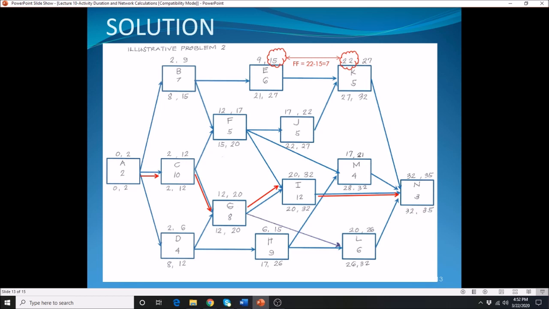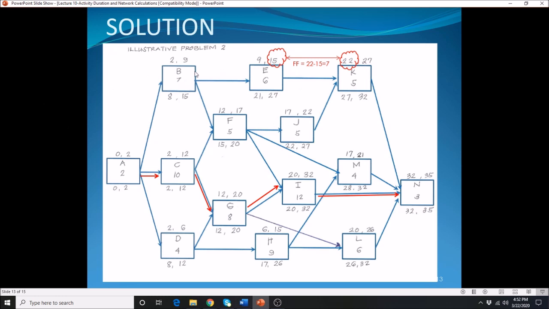Okay, there are two things here. You must always have a critical path. If you don't have a critical path in a given network diagram, you messed up in your calculations. Go back and do your calculation again. The second one is that the difference between the late start and the early start, and the late finish and the early finish, must be the same for those non-critical activities. Alright, let's take a look at that.